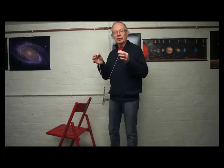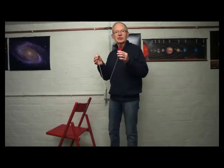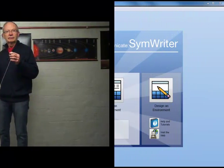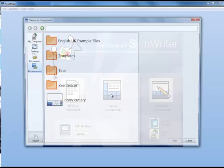They're then asked to record the relative sounds of each of the objects that they choose. And then, as we'll see shortly, there's a SymWriter environment where they can write up their findings and record the relative sounds as a document. There is a ready-made environment for SymWriter 2 that you can download from the widget website.